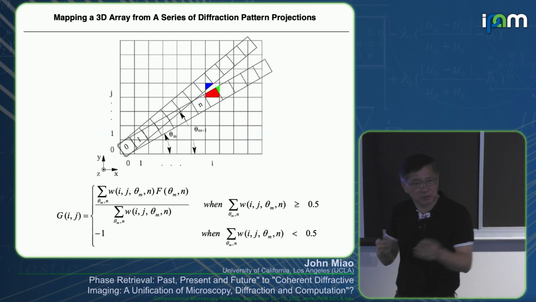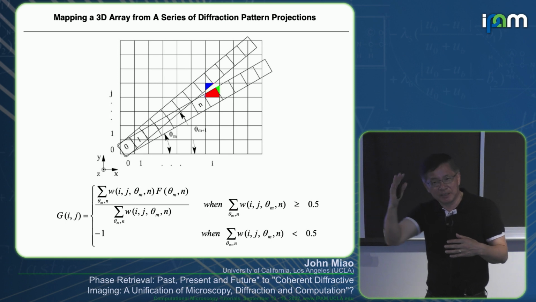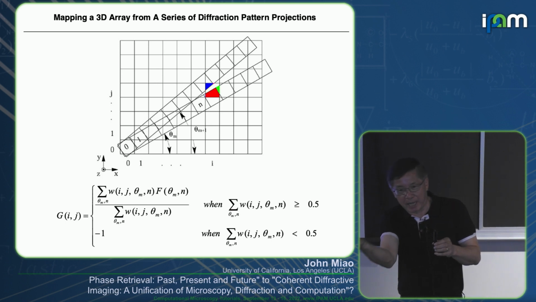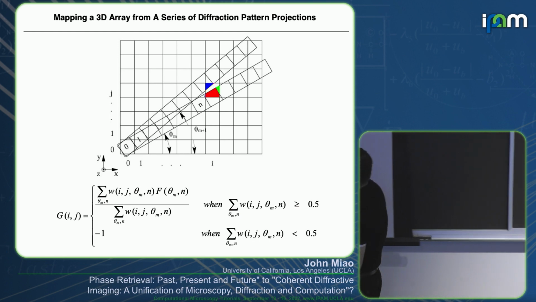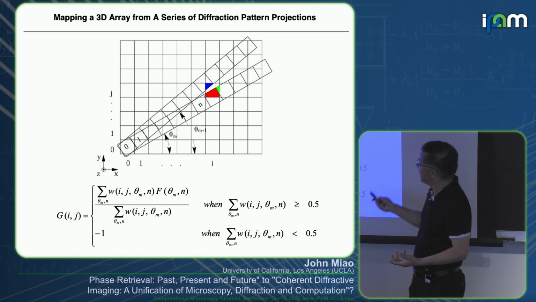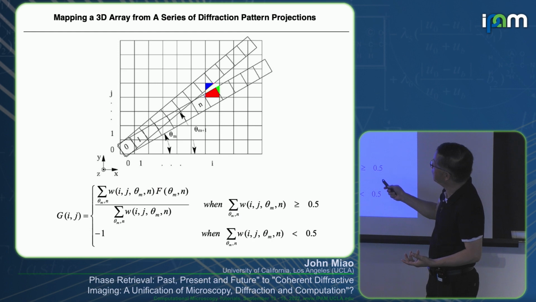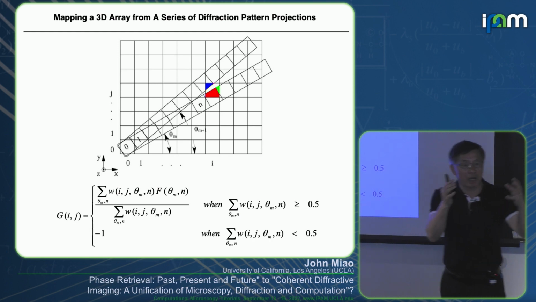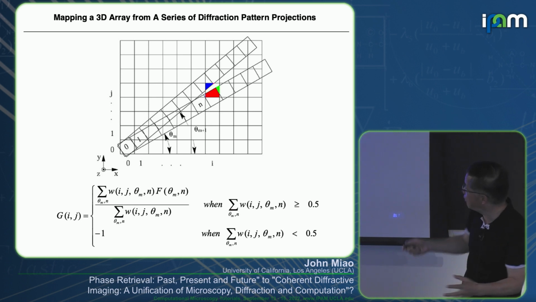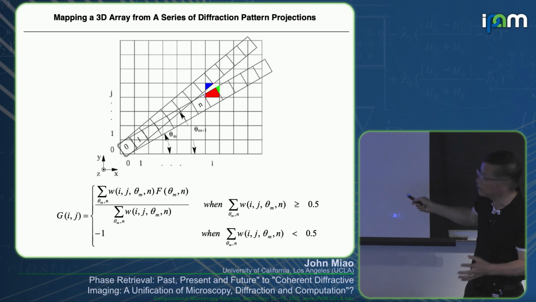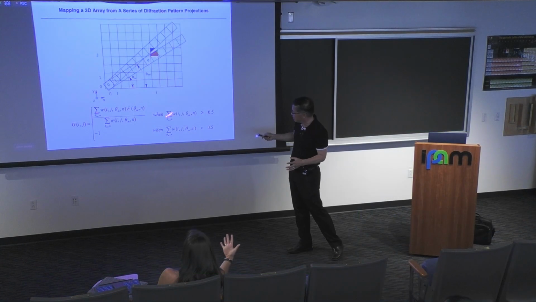And then to get a 3D, we measure the intensity diffraction pattern at a different angle. We tilt it. So how to assemble a 3D? At that time, the first paper we did was a very simple way. Let's say each one is a pixel. We want to assemble 3D Cartesian coordinates from these polar coordinates. So we just use this very simple equation.